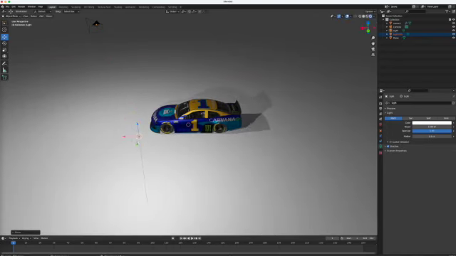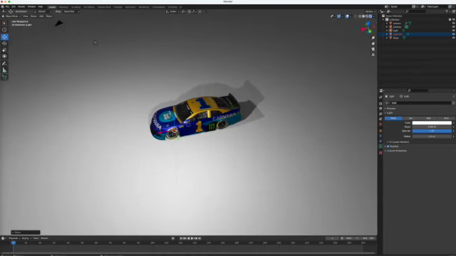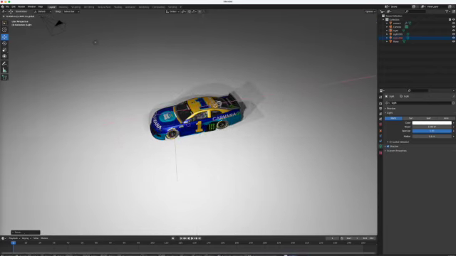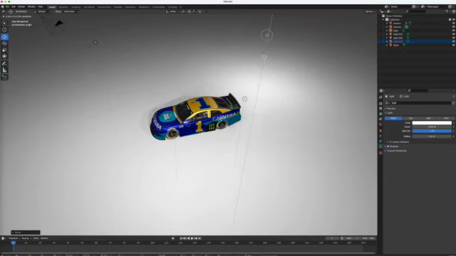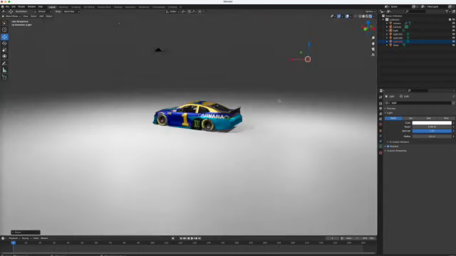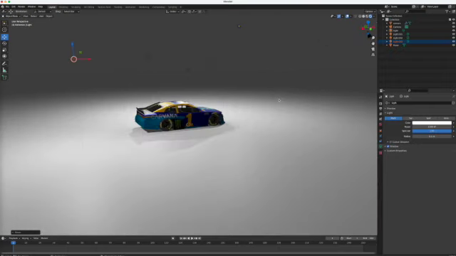And if after you don't like how much metallic you have on the car, then you can go ahead and change it. Just mess around with the lighting scene, with the lighting. Mess around with the metallic. That's mostly what I did when I first started. I was just messing around with the car, trying to figure out how I liked my renders and how I liked it to look.